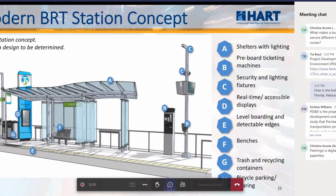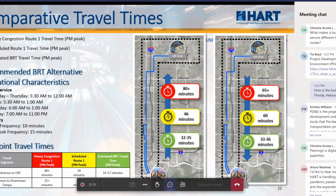And of course, bicycle and scooter parking is a big one now, and that's something I really drill down on for some of those smaller station areas along the neighborhoods, because we know that the primary land use off the corridor is single family housing, and the access to and from the stations can make or break whether or not it's an attractive service from a time standpoint if we're competing with people that mostly have automobile access.